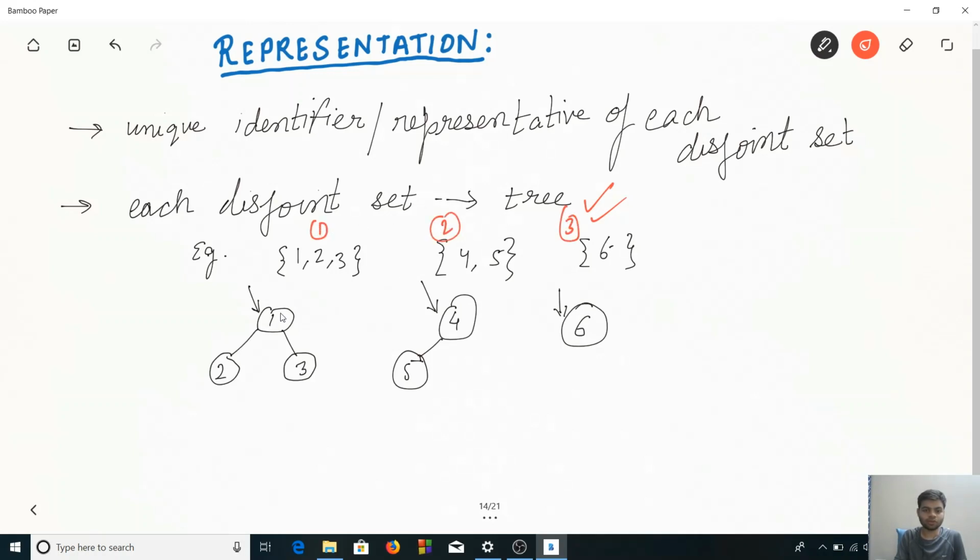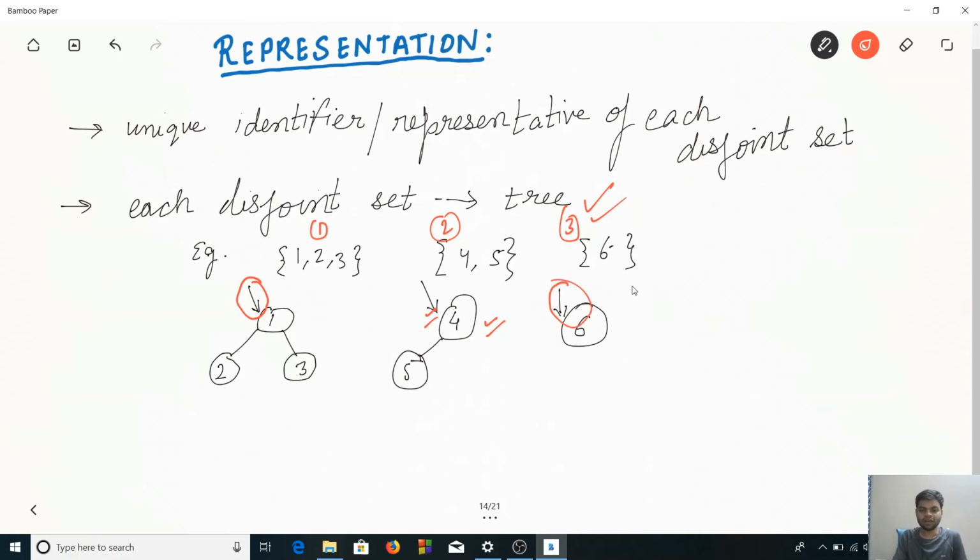So 1, 2, 3 will be represented as a tree. We'll see how these edges are formed in the next slide. 1 is chosen as the representative, that is, the root element is chosen as the representative. Similarly for 4, 5, 4 is the root, hence 4 is the representative. For 6 there is only one element and it's the root, so this is the representative.